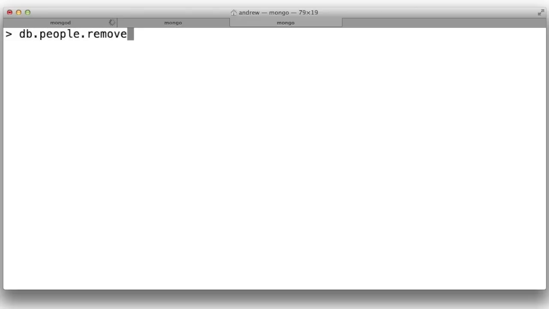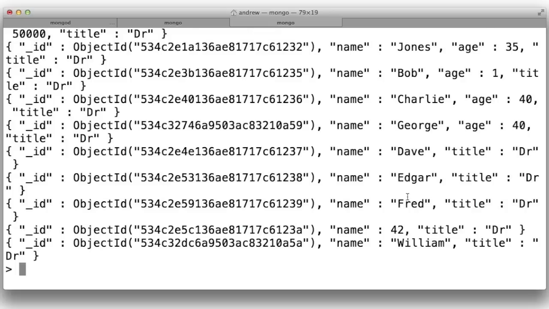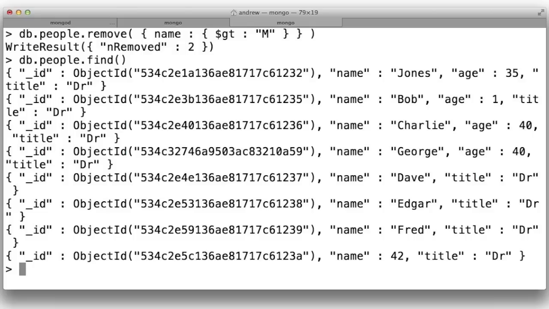First, each collection has a method called remove, and remove works very much like find in that it takes an argument which specifies what documents to remove. That argument has exactly the same semantics as the first argument to find, except that you must pass it a document. If you specify an empty document to remove, then all the documents in the collection will be removed one by one. If I specify an argument, for example, name, Alice, then the Alice document gets removed. Or I could give a range, name greater than the capital letter M, in which case, say, William is removed, as well as Thompson.